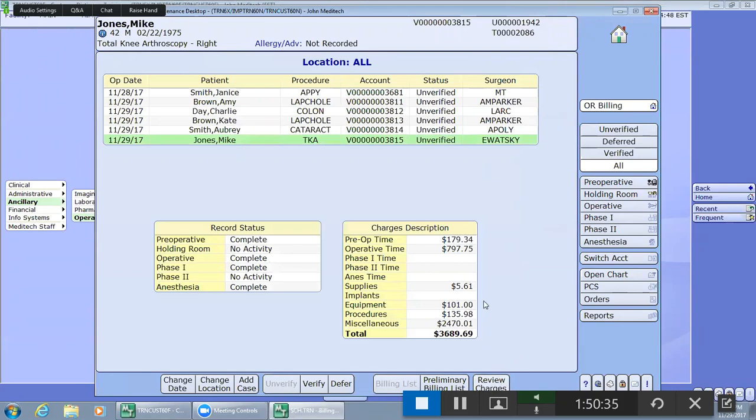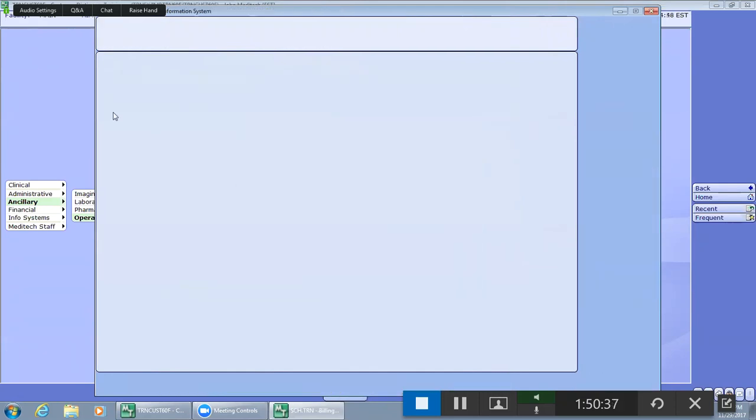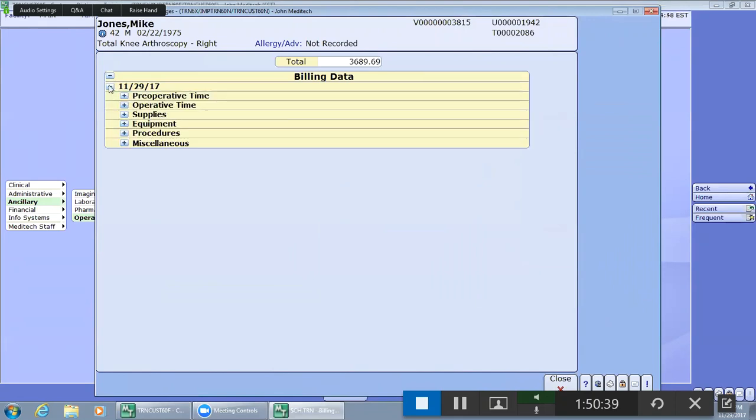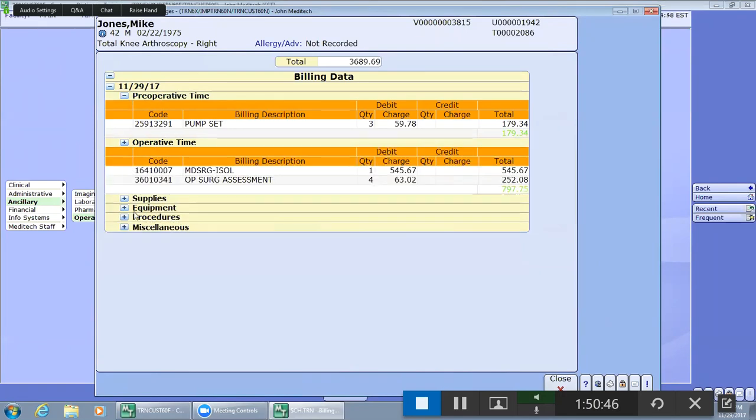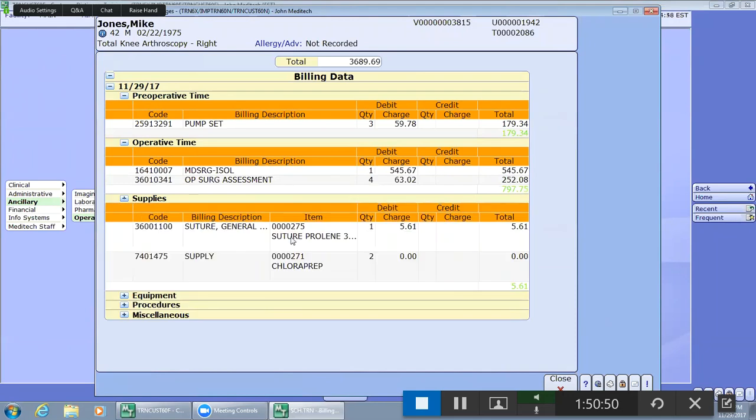You have review charges. This is really broken out by date. And then here I can see what I'm charging for my makeup for my individual areas. So here are my billing codes, my items, what I'm charging.